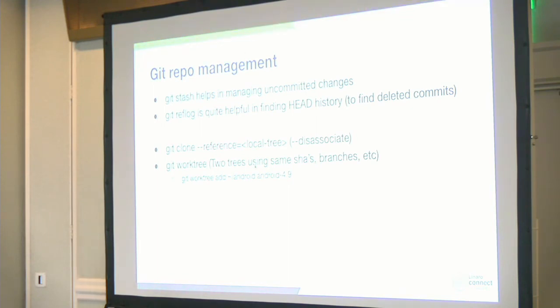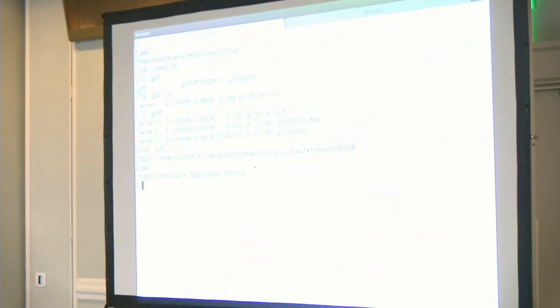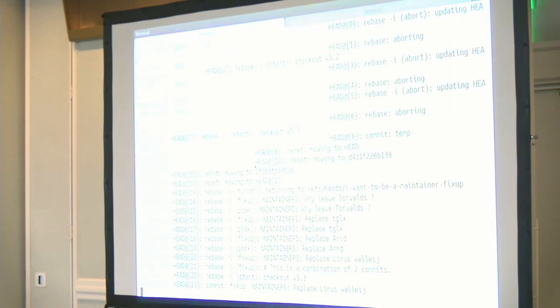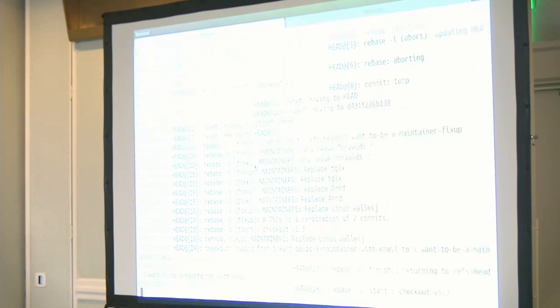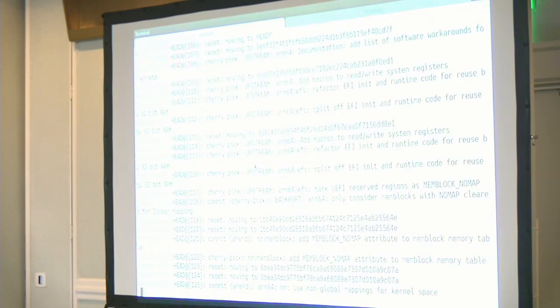So git stash is done. Now git reflog is also quite useful. Like just some time back, I made changes to my branch, and I wanted to see an earlier state of the branch, or where the head was at an earlier point of time. So this shows all the previous locations of the head, right? Head is the currently checked out commit. So this has a list of everything I have been doing since ever.